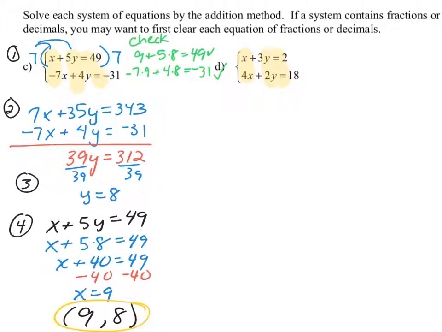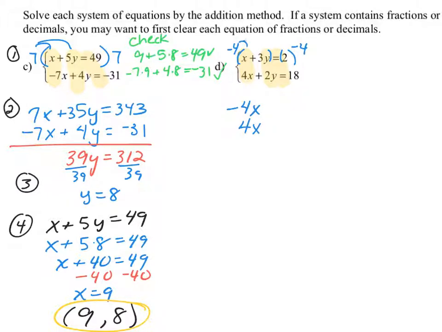So in getting those opposite x terms, if one of my terms is x and the other one is 4x, I want to keep the 4x in the second equation, but I want the first equation to have the opposite of that. So I would like that first equation to have a negative 4x. In order to do that, I would have to multiply the whole first equation, both the left side and the right side, by negative 4.